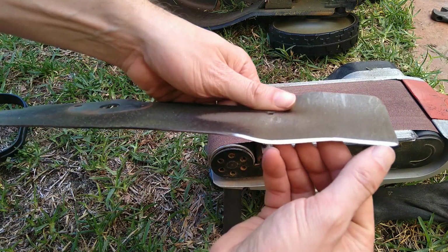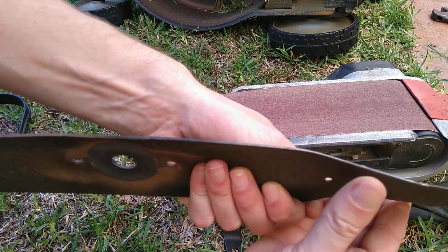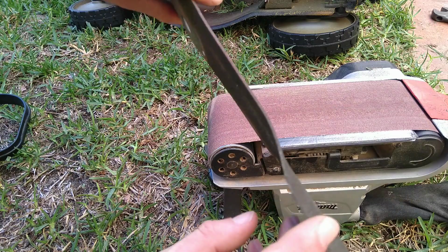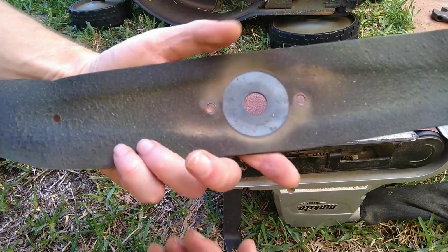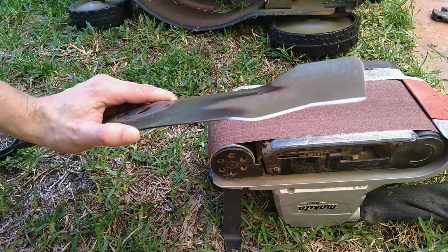Well, obviously that's a lot sharper than it was. And there's the other side. Don't do the back. That's pointless. And then when you put this back on, make sure that the cutting surface is closer to the grass.